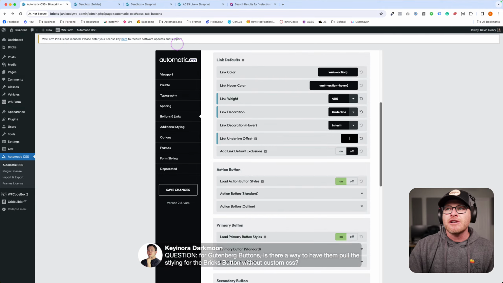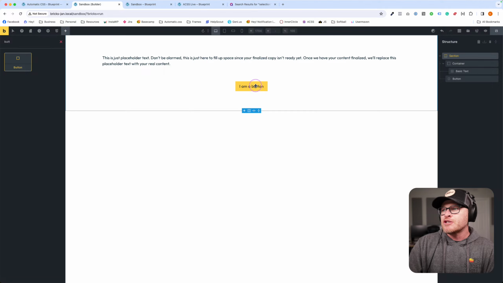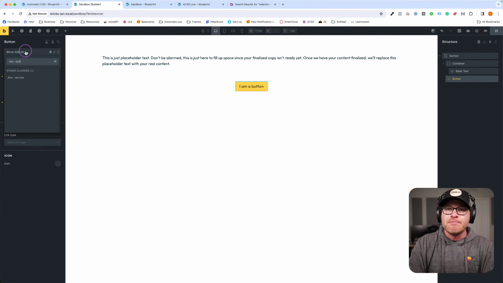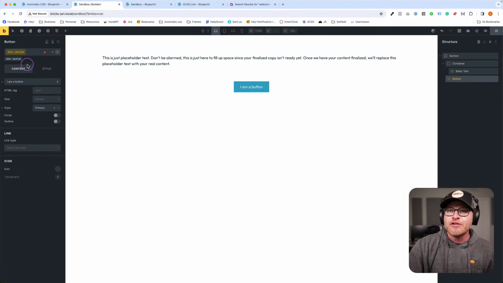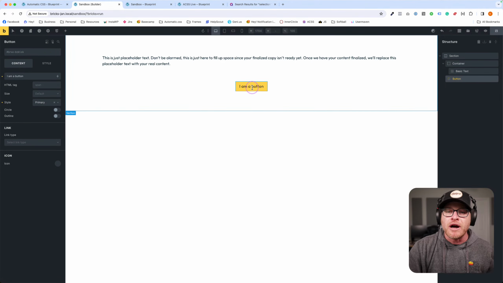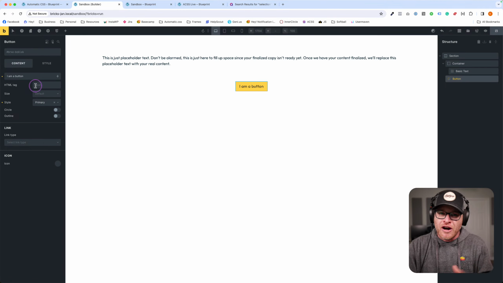So when you're in Bricks and you add a button like this, you throw a class on there called button action, okay? That's done. Now, if you're going to add a button in Gutenberg, you just do the exact same thing. So actually there's no styling coming from Bricks for the buttons other than what's there by default, which nobody wants, right? And I would discourage you from trying to add default styling to these buttons because it could cause complications with other utilities for buttons.